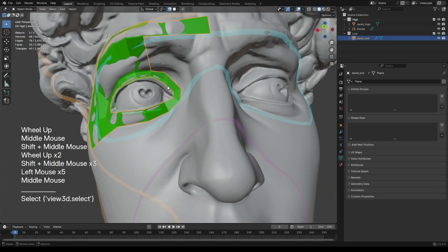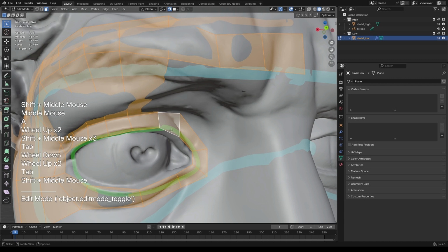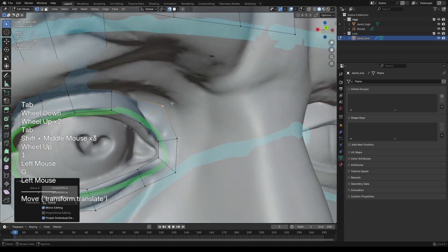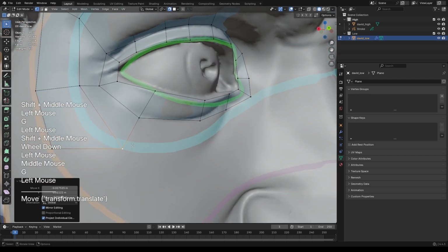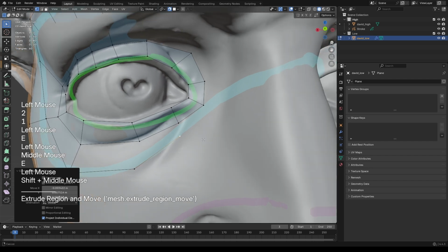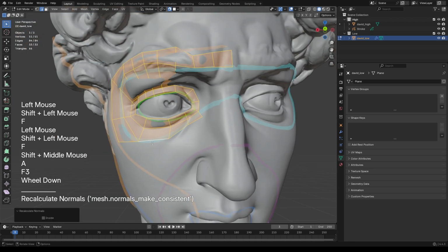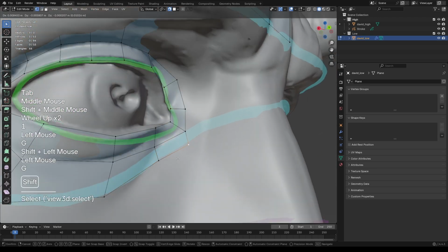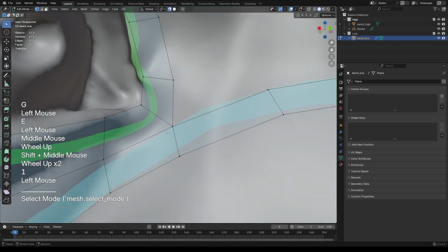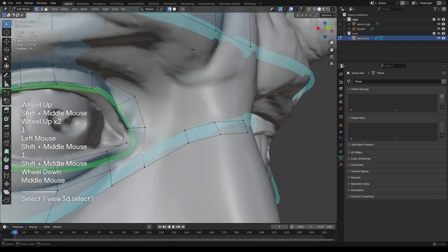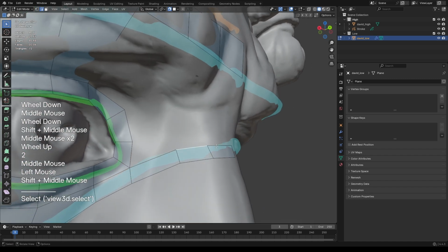Going back to our planning, the reason is anytime our loops diverge, we get a pole. This blue one is diverging this way. The green eye loop is running like this, so we expect a pole roughly about here and roughly about here, right? Now the pole is going to be formed because this loop that we are creating, like this, will get to about here, this blue loop. And I'm just going to recalculate outside, make sure all my normals are in line. It's going to get to about here. But then this blue loop wants to continue like this. So by definition, it has to split off, right? Now we know that there's only two poles in this region. There's no other poles in this region. So therefore, our hand is naturally forced from here.